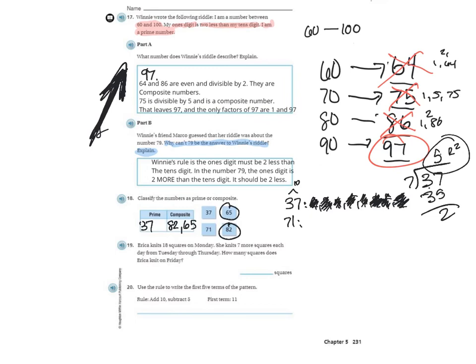And now do the same thing with 71. 2, 3, 4, 5, 6, 7, 8, 9. Now, I'm sure some of you are saying, Mr. Carey, do I really got to do this for like every problem? My answer would be, yeah, I probably would, if you want to get a good grade. Because the more you do this now, the easier it'll be when you get into the later chapters. And then this just becomes muscle memory. So let's look at 71.